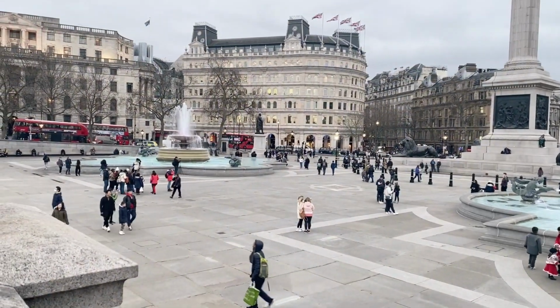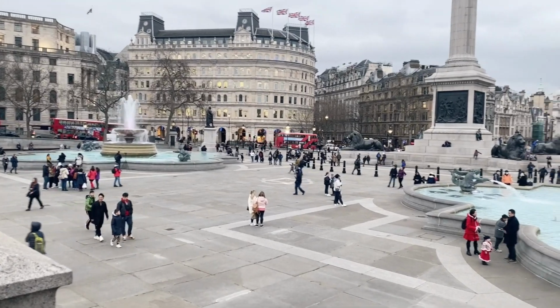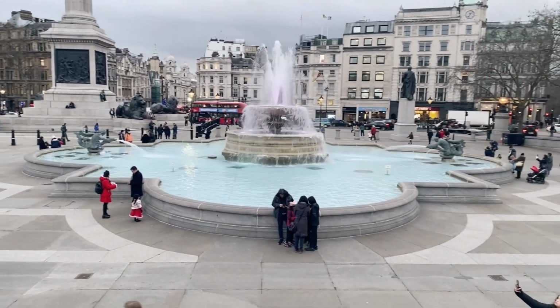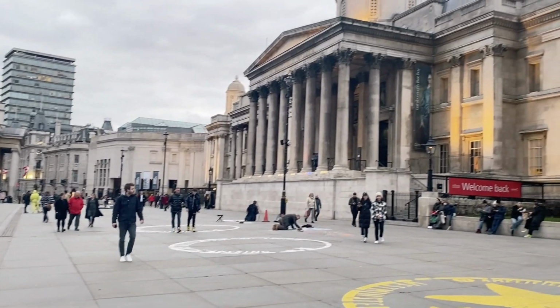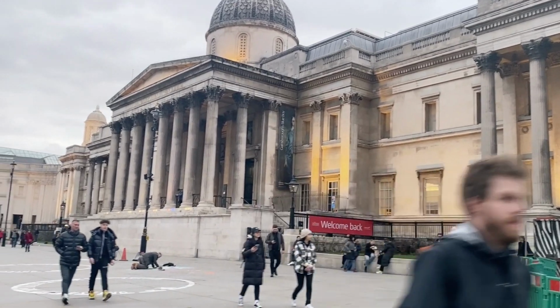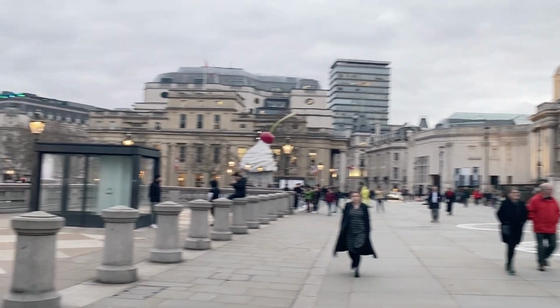Now, no trip to London is complete without visiting Trafalgar Square, the venue for massive rallies and celebrations, as well as a place I used to go to as a young boy, visiting those fountains and feeding the pigeons ad nauseam who used to jump all over your head. But it's also the site of the National Gallery, which was founded in 1824, with a collection of over 2,300 paintings dating from the mid-13th century to the 1900s.